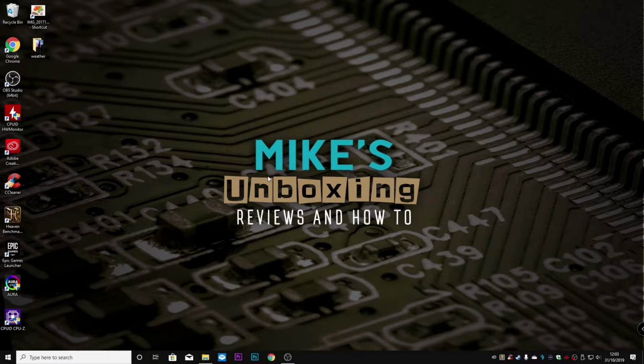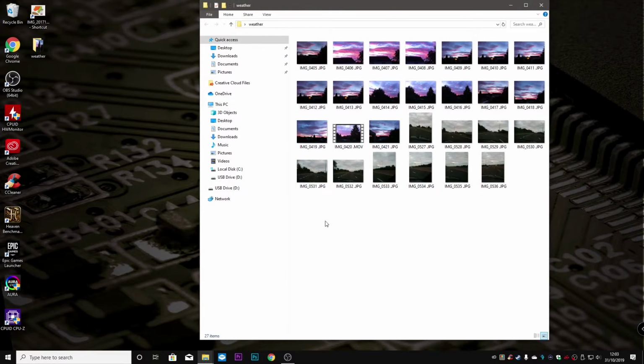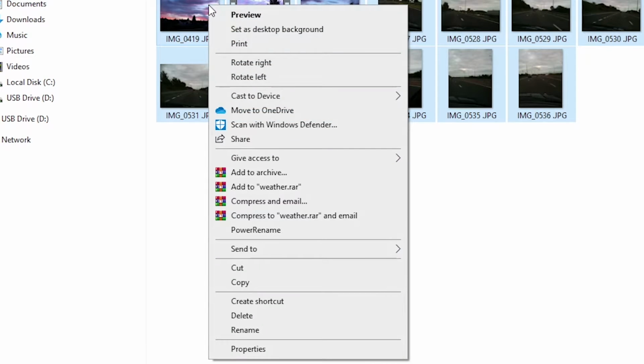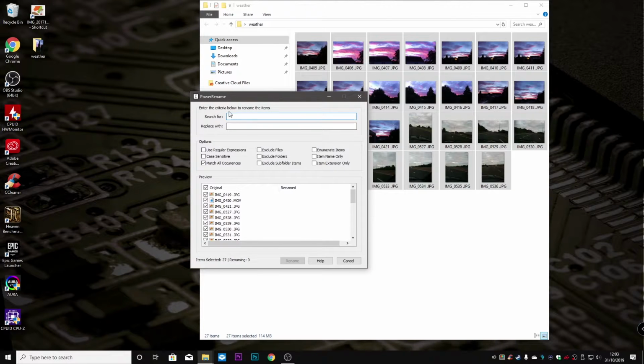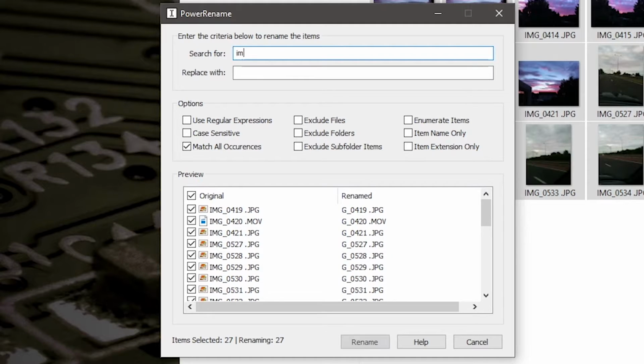So say for instance, you want to use the PowerRename. Once it's installed, if you go into some photos, for instance, and I select all of these, I can now right click and in the context menu, I've now got PowerRename. This brings up the PowerRename app and you can go in and, for instance, search for IMG underscore. That's the original names there. That is what it's potentially going to rename to. So say for instance, I could do weather. Then it would just change the IMG to weather. So for making searches easier, all that kind of thing.